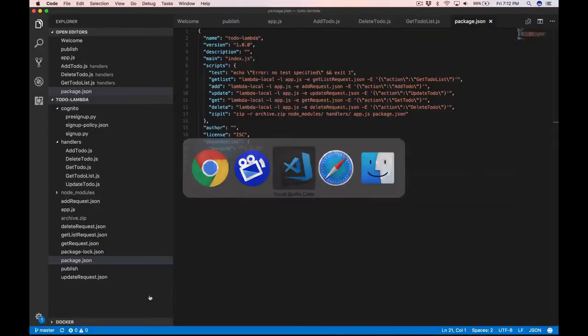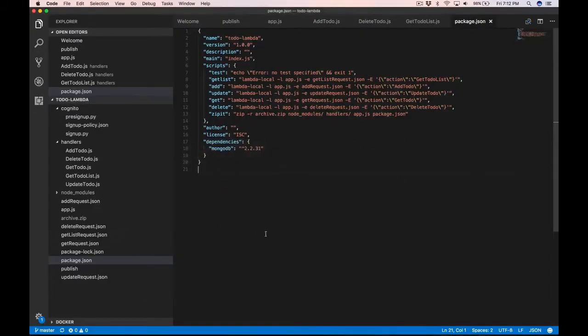So let's see. Here's the Lambda. Just for the sake of the deployment, just how to get it out there. If you look at package.json, there is the zip archive, or the zipit script. So you zip up into archive.zip everything in node_modules and everything in handlers.